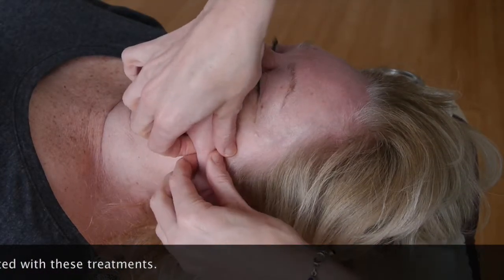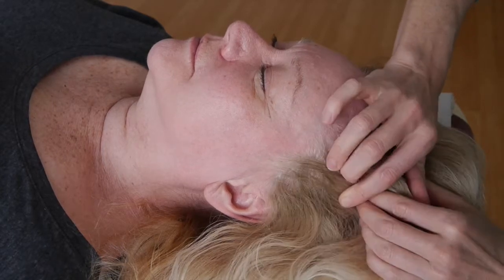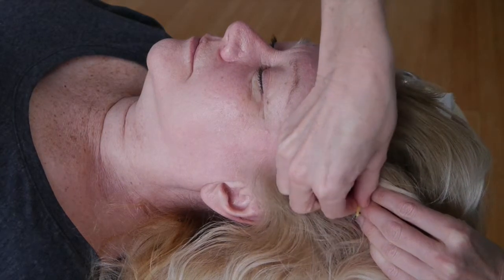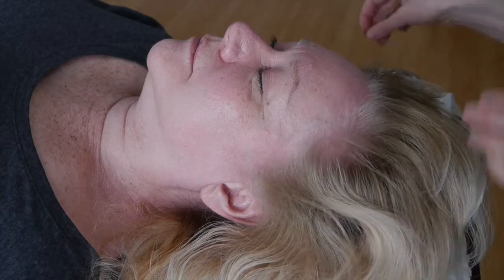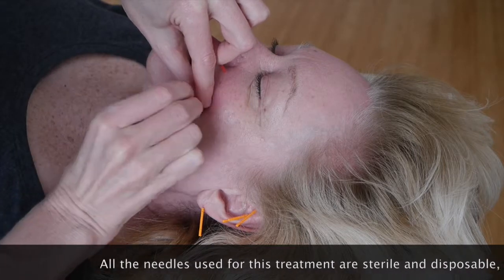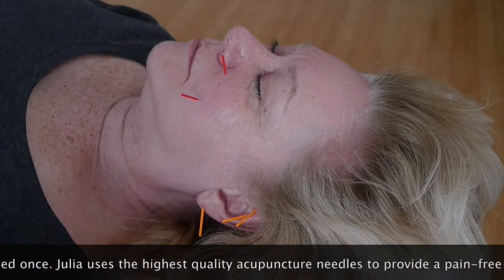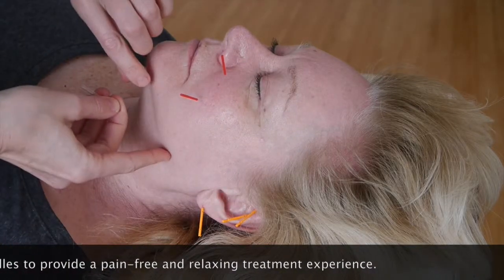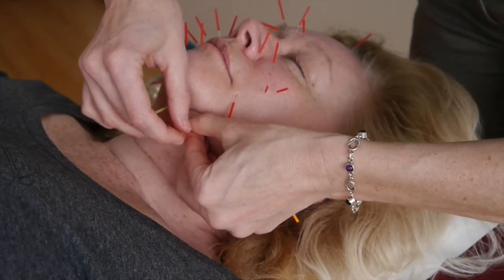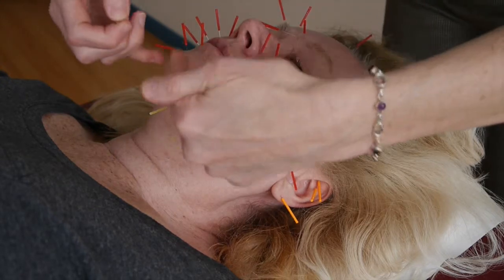I'm just going to start by doing some lifting techniques. There are many ways that we use the needles in this treatment. In this one, the needles go very superficially to the scalp and can just help to give a lift to the face. Some of the needles are going into acupuncture points; some, like this one here, are working more with the formation of the bone, helping to bring out the cheekbone again. This one down here, for example, can help to relieve tension in the jaw. The needles help to release tension but also increase circulation between the neck and the face, which can give a lifting under the jaw.